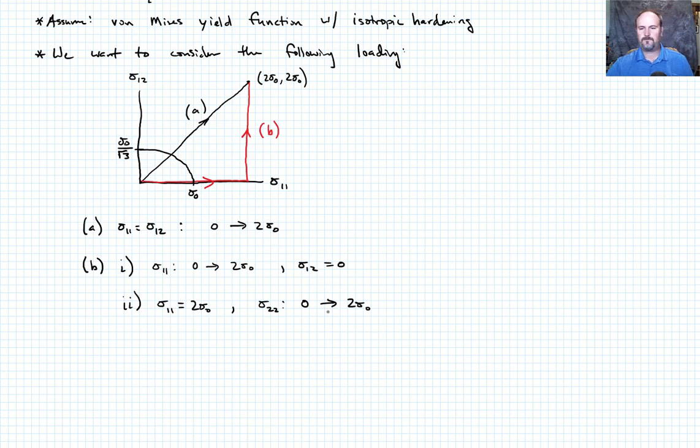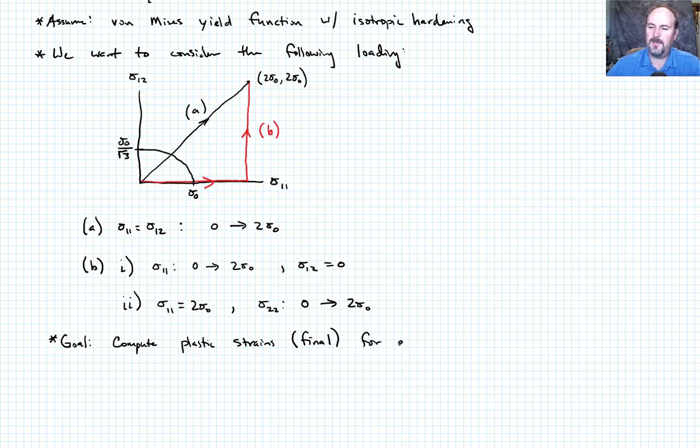Okay? And our goal here, let me write this down, is to compute the plastic strains, and this is the final plastic strains, right? So we want to say what happens when we get to that point for each path, okay? Hopefully you see we're going to land at the same stress point, but we're going to take a different path to get there, and we want to see what that ultimately gave us.